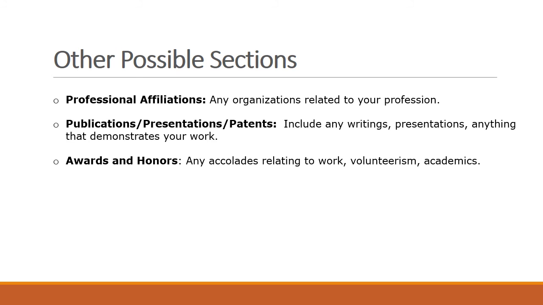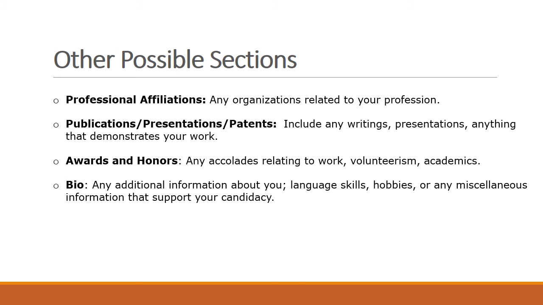You can do publications, presentations, and patents if you're in a field where that's done, and any kinds of awards or honors. Now, like I said, I prefer that you put your job accomplishments within the job, and also in your summary. In the summary, you can have a career highlights section and summarize them there. But if you have accolades related to community service or military or volunteerism, then I would put those in their own section, because those are kind of separate from work, and let those be separate.